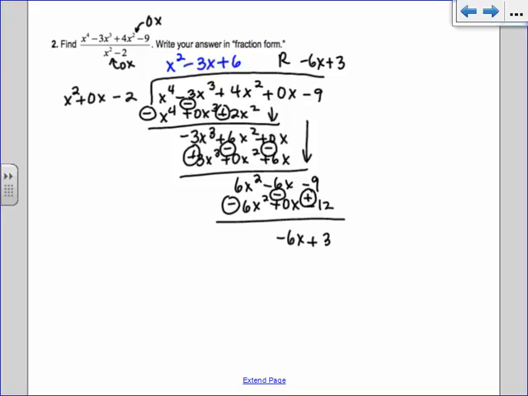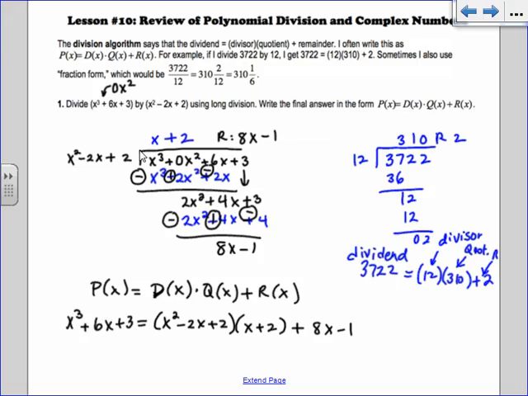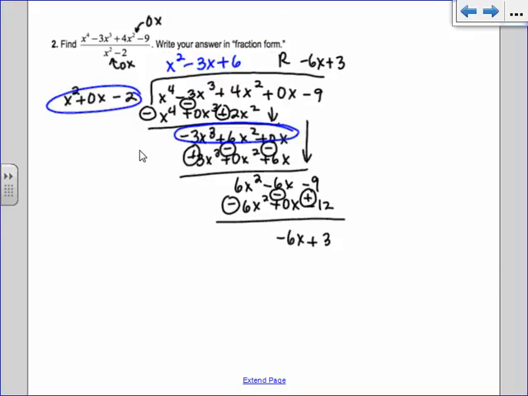Yes? Why didn't you drop the minus 9 the first time? I only drop enough terms. So he's saying, why didn't I drop the negative 9 like right here? Yeah. I only drop enough terms, like I have 3 there and I have 3 here, so that they will line up, okay? Just like on your regular division, like these numbers, like we only did 36, right? We didn't drop all of them. And then we dropped the first 2, but not the second 2. All right.